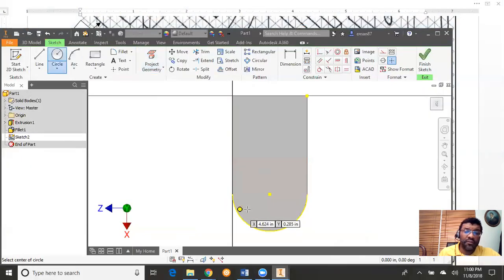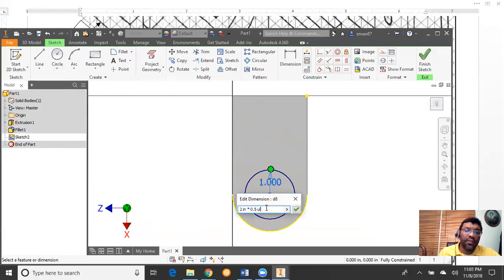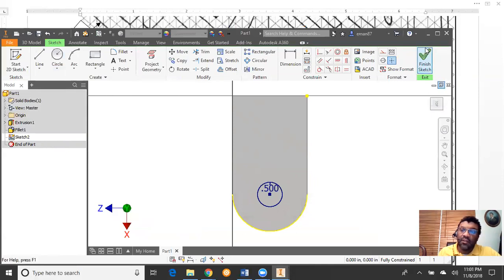I go to circle, click the center, 2 times 0.5. So I don't like that. That's not correct. So I hit escape. I want to alter that. So I just double click that dimension and I'm going to change that to just 0.5. I like that better. Finish sketch.